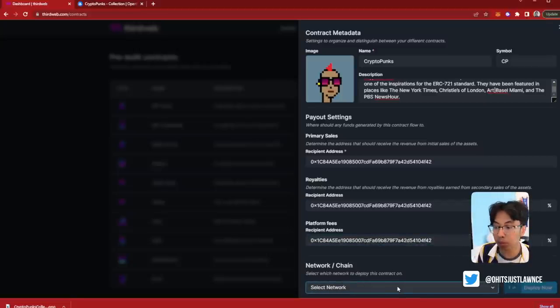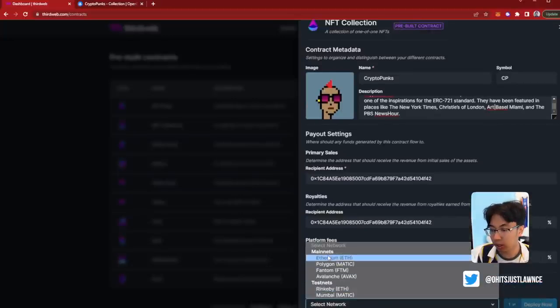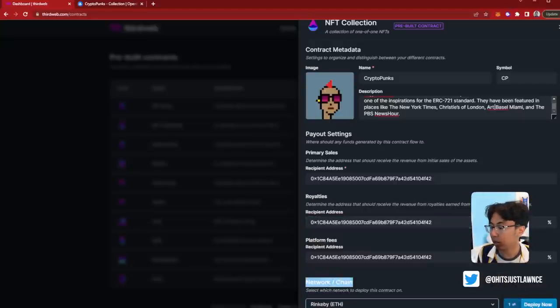So now this part is important because now you have to define what network/chain you're working on. So if I click select network, let me just X this out, click select network, you can see how we can connect this to Ethereum, right? The mainnet. This is where all that you see on OpenSea is, right? Like for example, Bored Ape Yacht Club's on there, the actual CryptoPunks is on there. So if you're ready for production, you can use the mainnet. For me, like I said, we're just developing on the testnet. So I'm gonna click Rinkeby and I'll just hit deploy now.